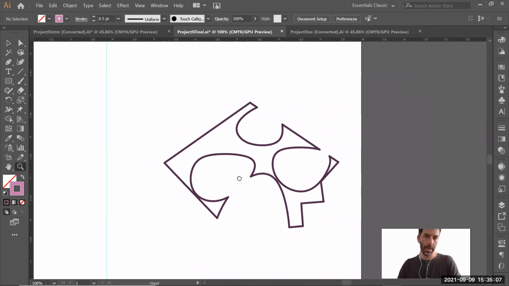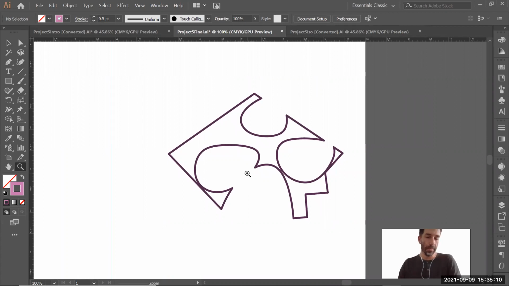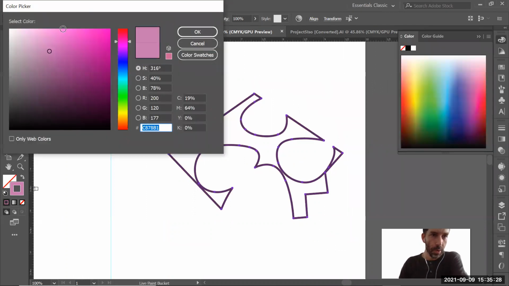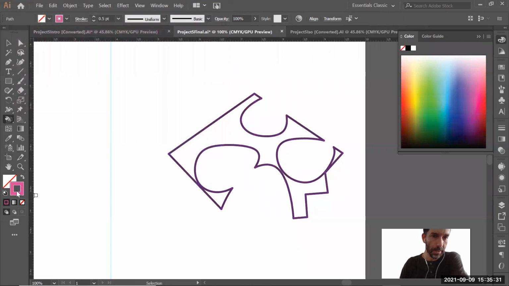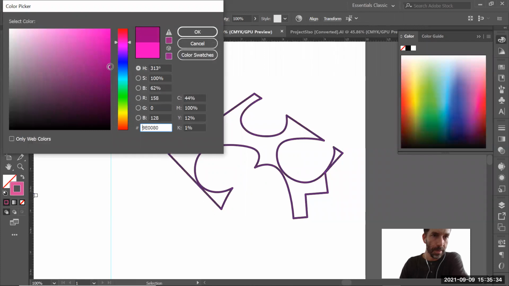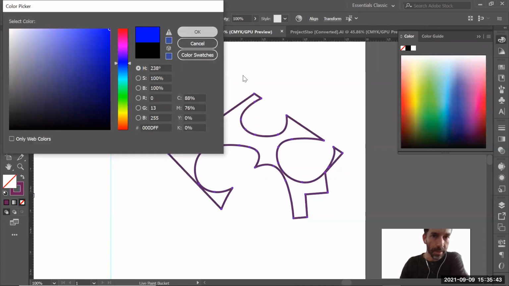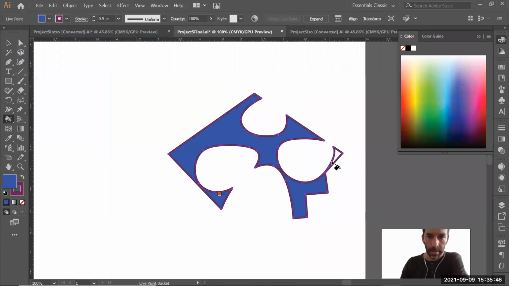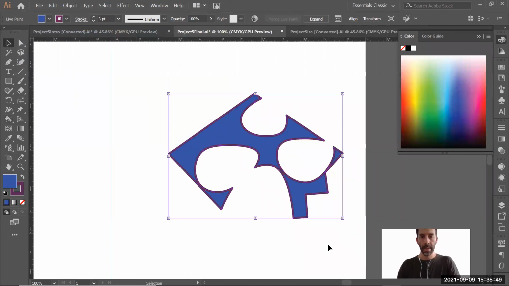I would like you to use color here in a way that is different, just using Illustrator. And we're going to use the K shortcut, which, as you know, is the Live Paint Bucket. The way Live Paint Bucket works is basically you press Control, select a bunch of lines, and then when you go to K, you can paint with whatever you want. You can paint with lines of a particular color, so for example this darker magenta, and then with a fill, I can say a fill in blue, just for the sake of it. And then you can click inside the different boundaries, and it gives you that color.